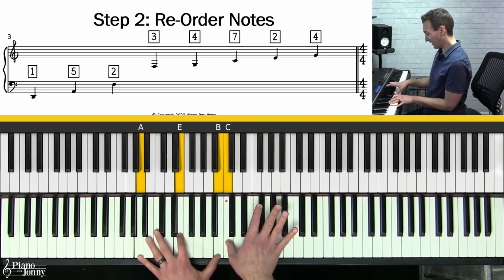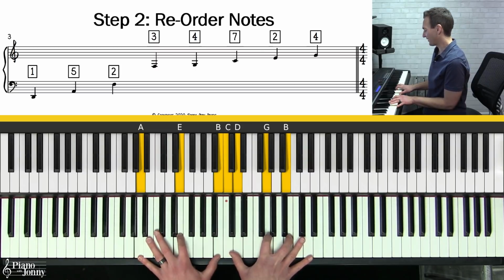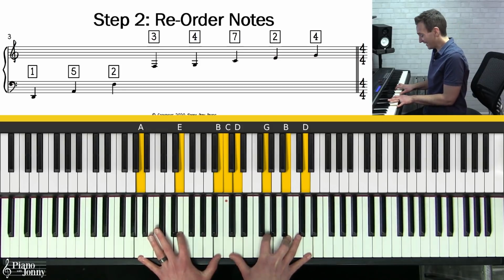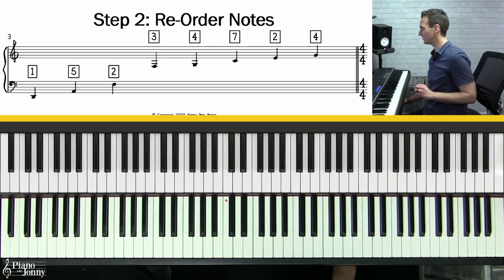Then you also want to play the 4 with the thumb, and you kind of have to turn your thumb a little bit sideways to grab both of these notes. Then the 7, then the 2 again, and the 4. Doesn't that sound gorgeous? And so you can figure this chord out in almost any key, like F minor 11. Again, all you have to follow is this two-step formula.